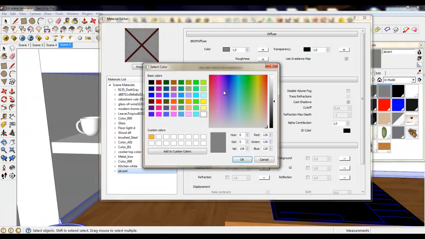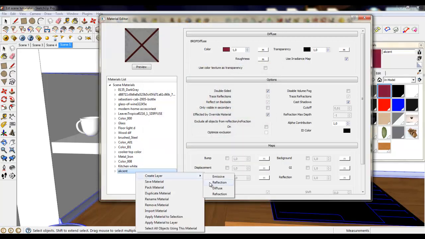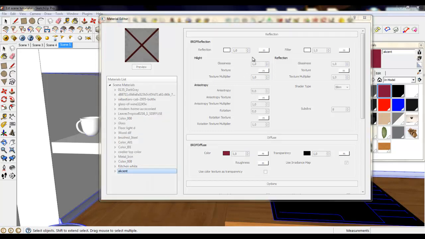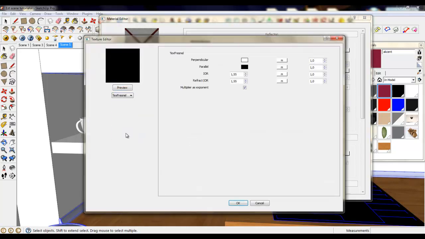Let it be in this color, not red. Okay, now add some reflection. And reflection should be a Fresnel map.